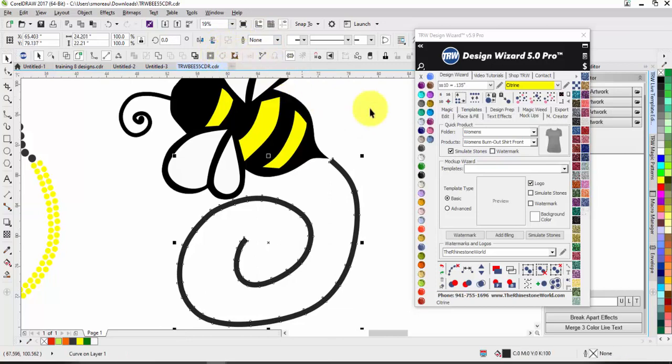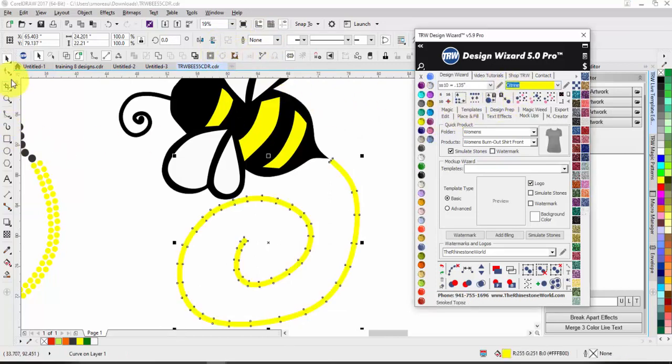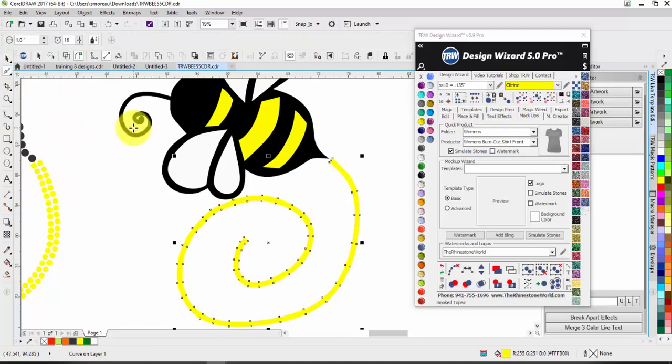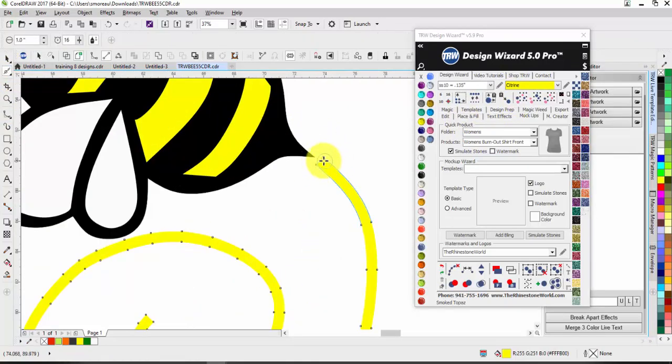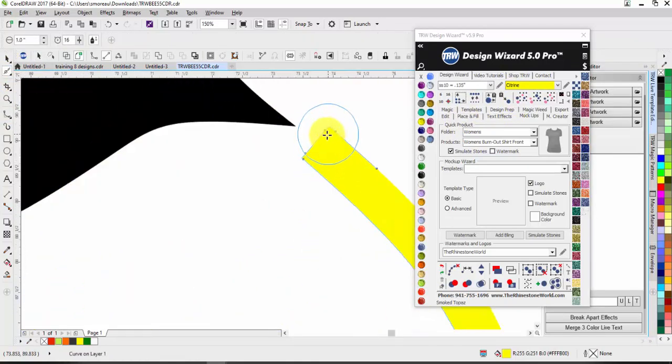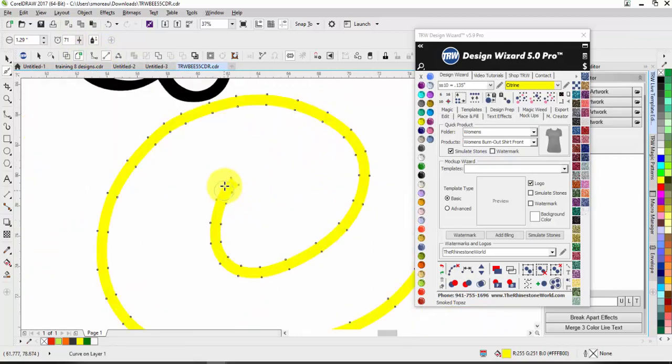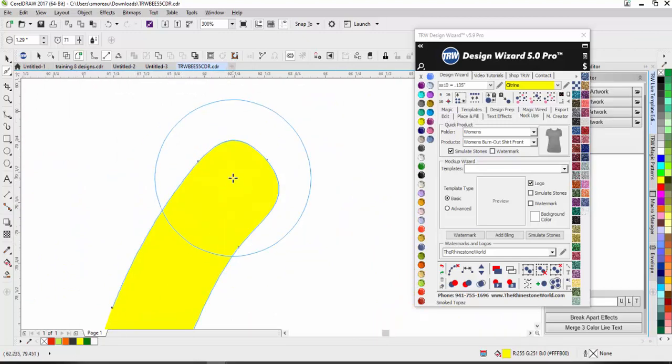And then just make that an object itself too. And then just at the top, we're going to grab our smooth tool and we're just going to smooth out this top area. Let's make this a little bit bigger. We'll speed up the rate a little bit too. And that's just going to smooth out these edges.